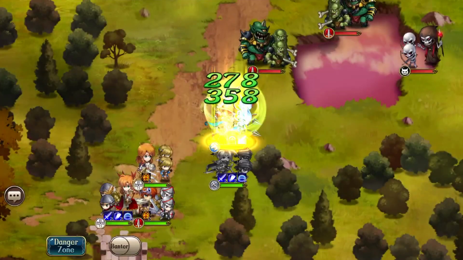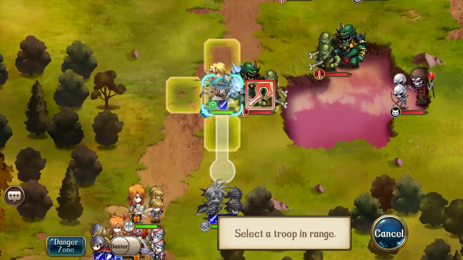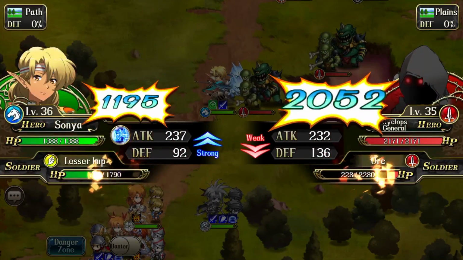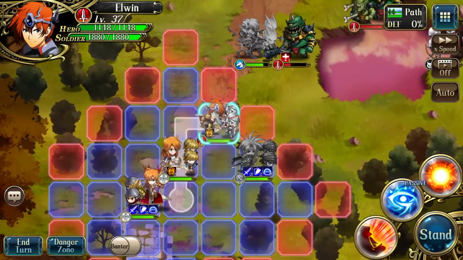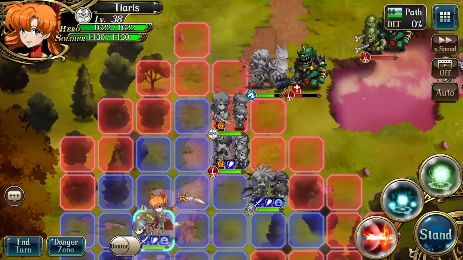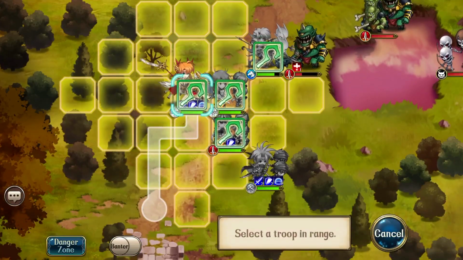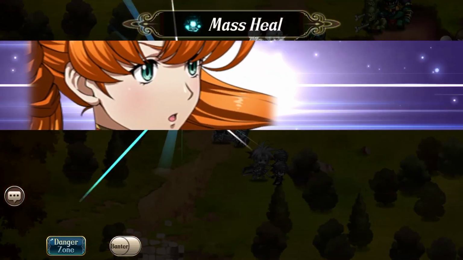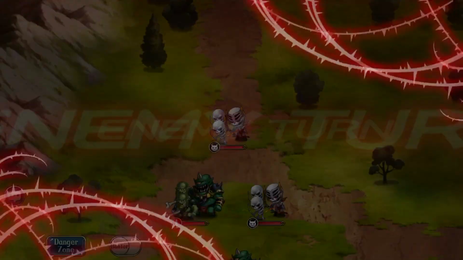Now Sonya, I don't really have her powered up at all, so she's probably not gonna do that much damage, to be honest. You can see she doesn't do a whole lot of damage to these orc guys, and she actually takes a pretty decent hit back from them. If you put on auto, and if you got Sonya on the team, she's pretty much just gonna run through here and get mowed down in the next turn, because she gets targeted super hard. So I'm gonna kind of heal her up a little bit.